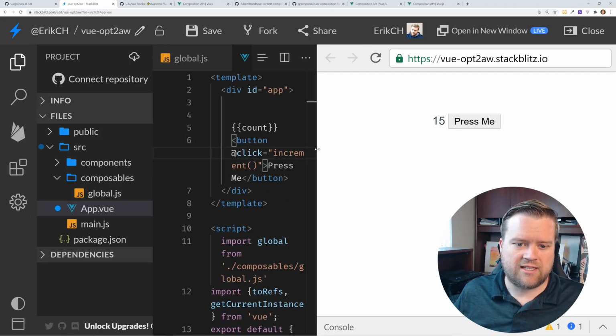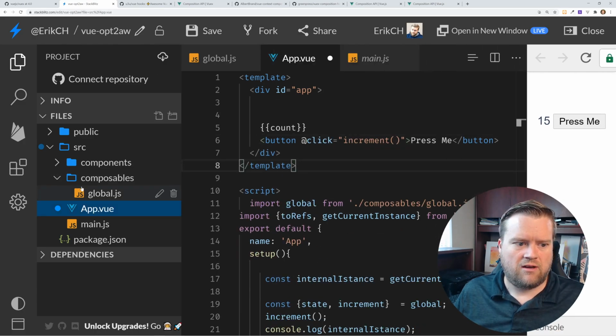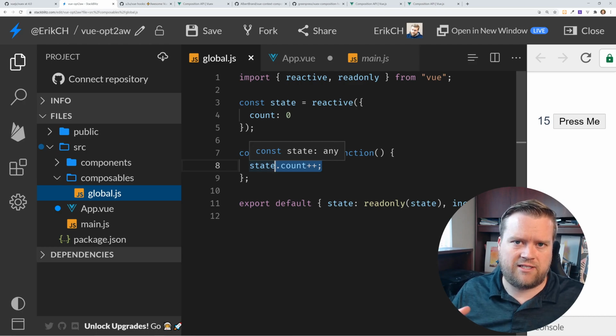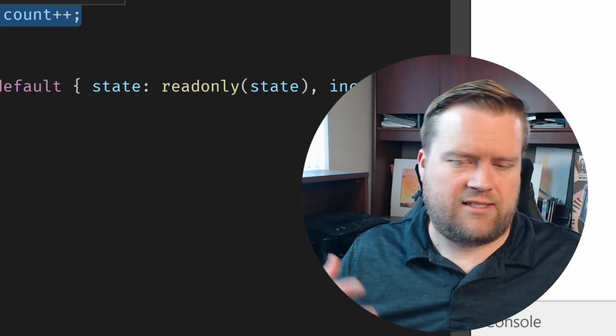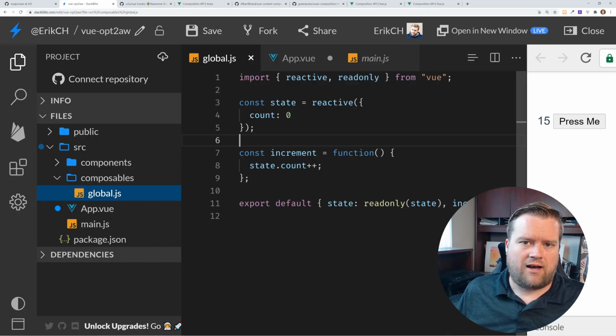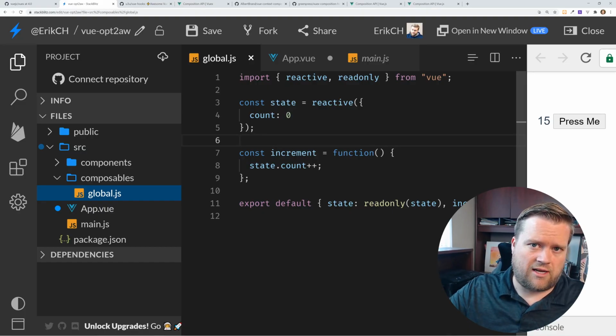And since we're using this reactive property here, you can actually share this with every single component in your app. You can share it between routes, and it'll be reactive, and it'll save the state. So as long as you don't reload the browser, this count will be basically all over the app. It'll be reactive, and it will be shared between all the routes, and everywhere in your app. So you can create essentially a poor man's state management system inside Vue using this method. I actually did a video on this too. If you look, it's called Poor Man's Vuex. You can find it as well.